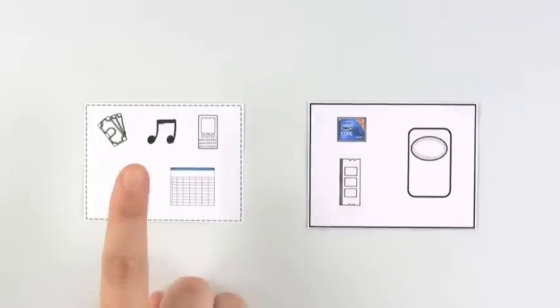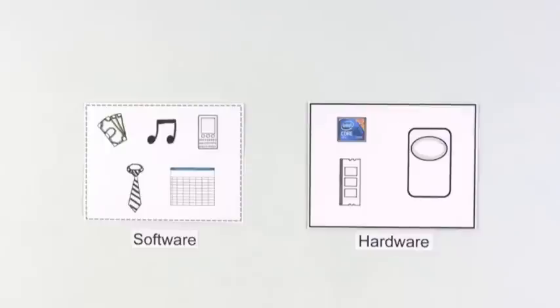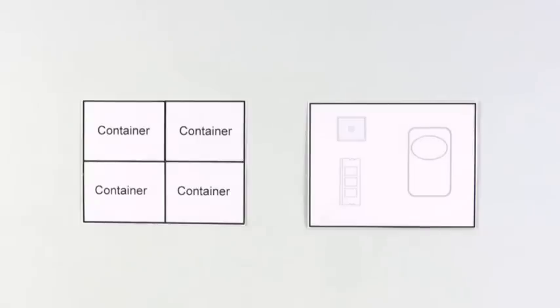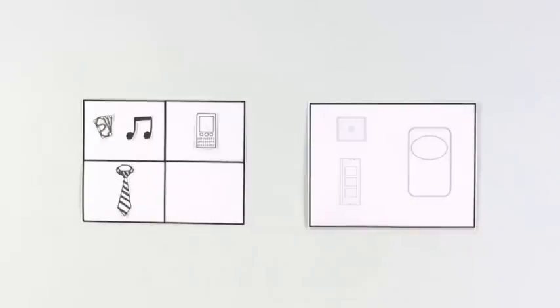On most computers, there is one set of software and one set of hardware. Thanks to virtualization, multiple sets of software can now be organized into virtual computers or containers that share a single set of hardware. This means a computer can have one set of hardware and multiple containers for multiple needs.